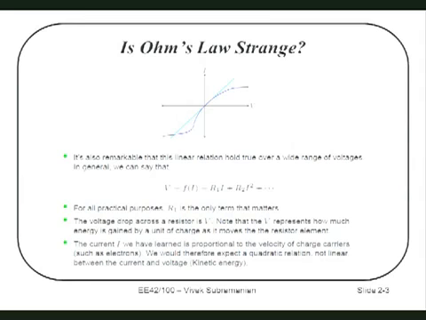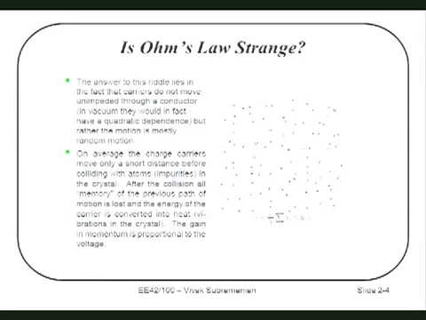Now, it turns out it's because of the idea of conduction that we talked about earlier. We don't have a single electron going all the way through. What we do have is an ensemble of lots of electrons bouncing around and interacting with each other. And because of this bouncing around, let's say I have an electron and there's a nucleus right here. This electron comes here. What does it do? It accelerates as it approaches a nucleus, right? Nucleus is positive, electron is negative, it's going to accelerate. If I have one electron here and another electron here, and the electrons are coming together, what happens to the velocity of this electron? It slows down. So the velocities are constantly changing.